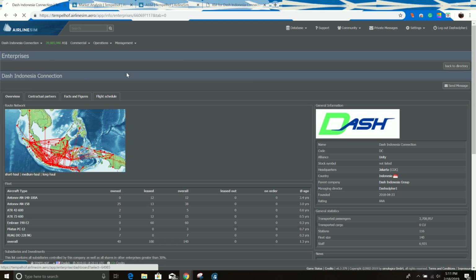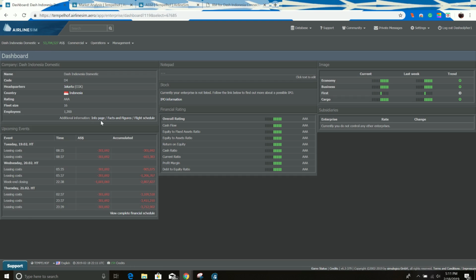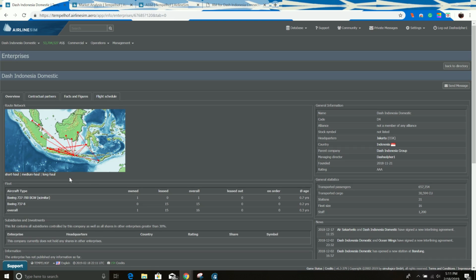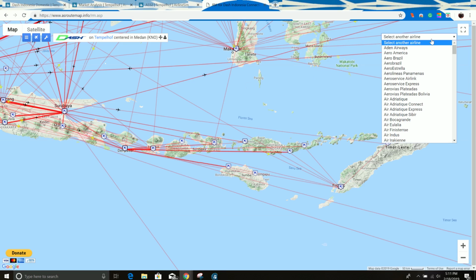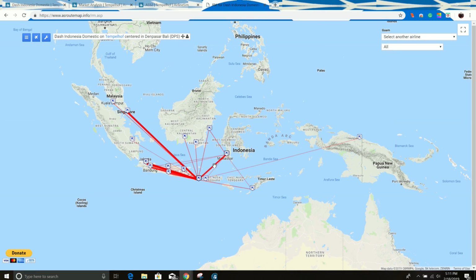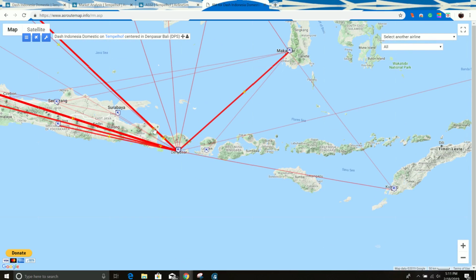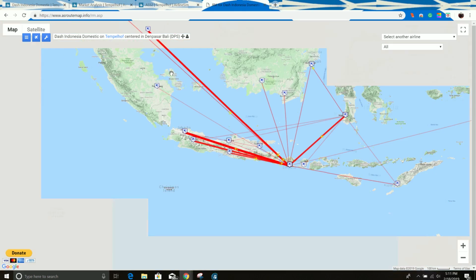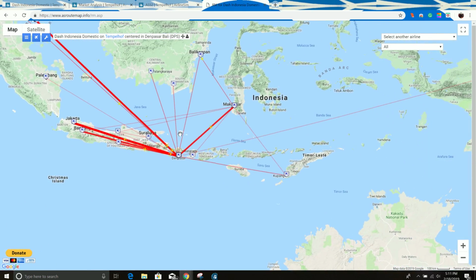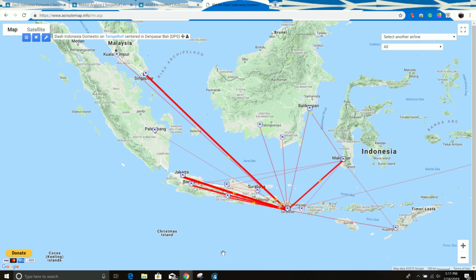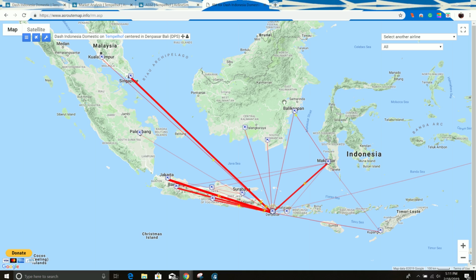So we'll talk about Domestic next. Domestic is the final airline here. It's mainly just to gain some connections in Bali because I'm trying to set it up. When my big company was smaller, I couldn't necessarily do that, but I may not need this anymore. As you can see, it's mainly just a connection for Bali. It just brings in a lot of the additional flights. But as I start to expand there, this may not be necessary. We'll see what happens. It was mainly just to give me some more market share in this section of the country.